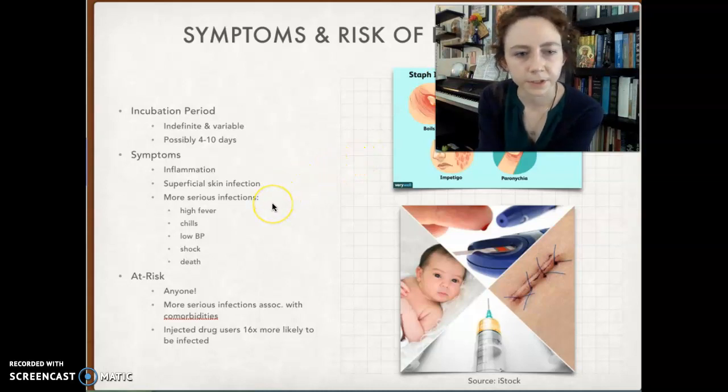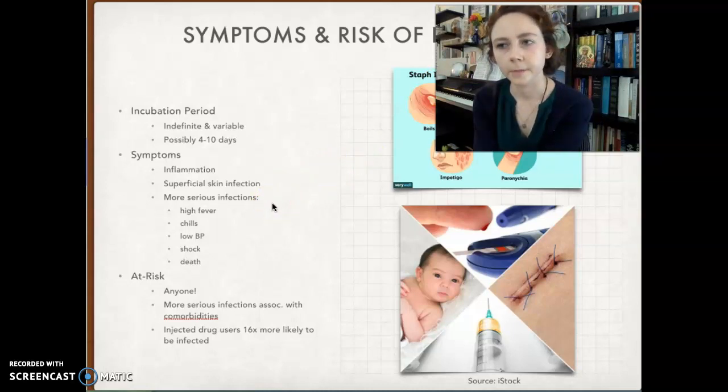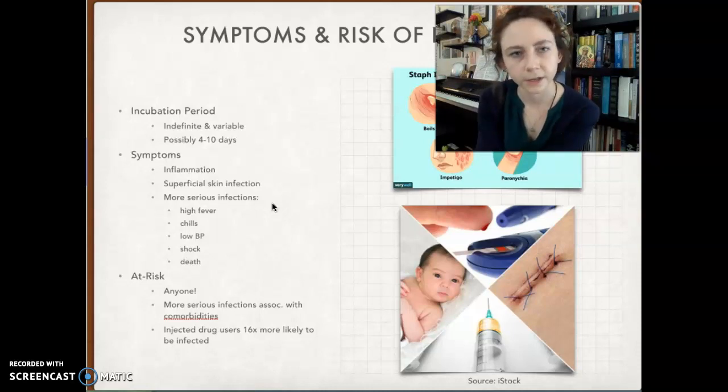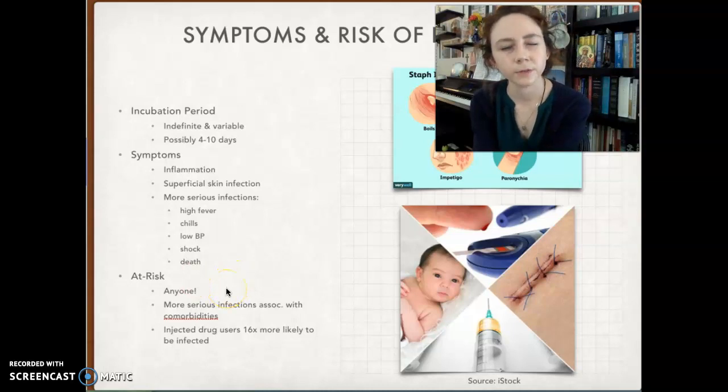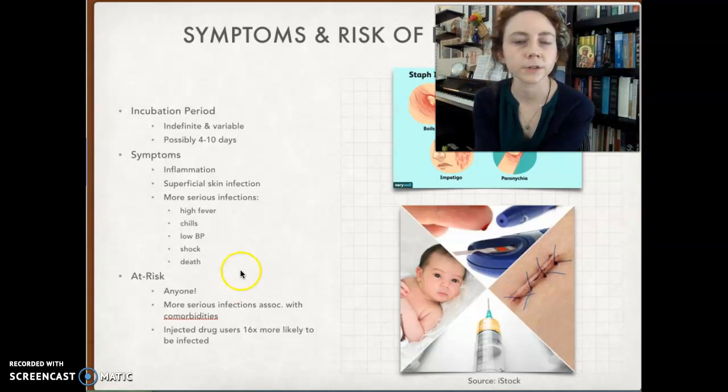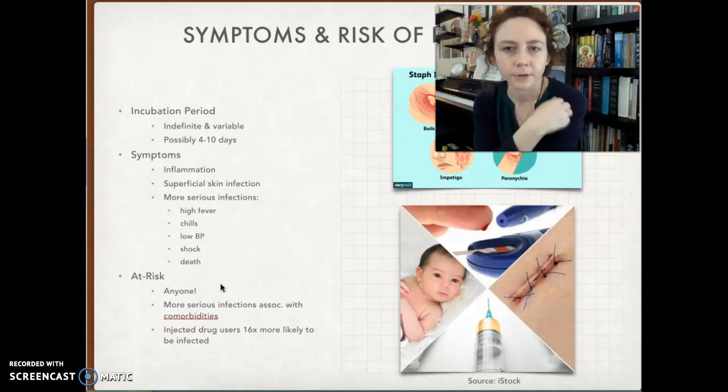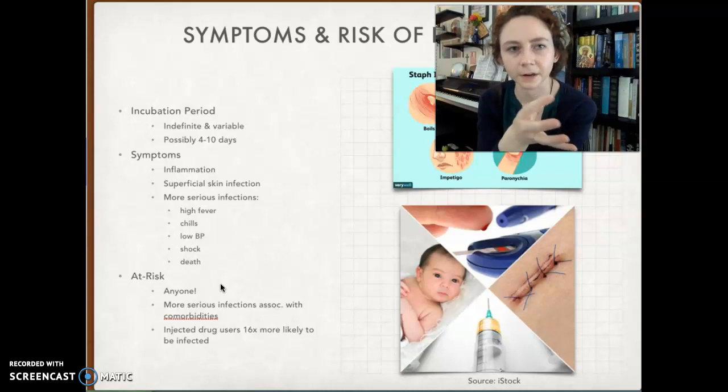But it can also cause more serious infections if you are one of those at-risk people, like if you're immunocompromised or if you have an underlying health condition like cancer or diabetes. Anyone is at risk for a staph infection, but especially people who are in close physical contact with each other. So it's a big problem among athletes. If you're a wrestler and you have an abrasion on your body that's oozing blood or pus, and then you wrestle with somebody, you're going to be passing that bacteria on to the person with whom you are wrestling.